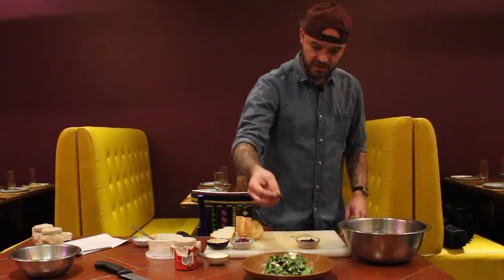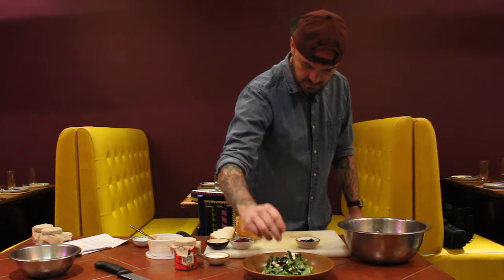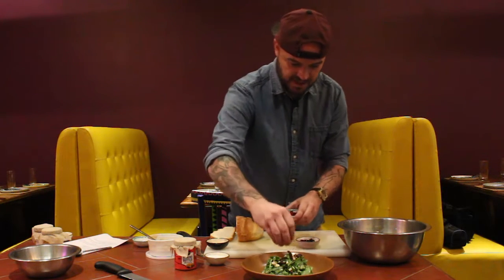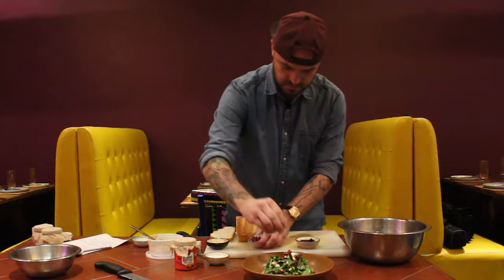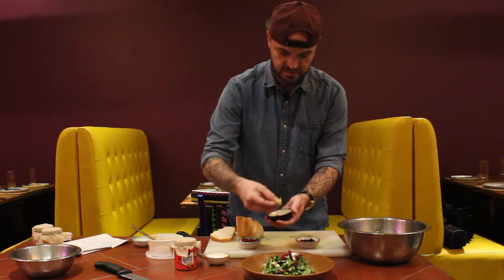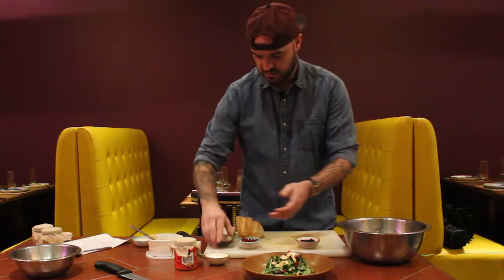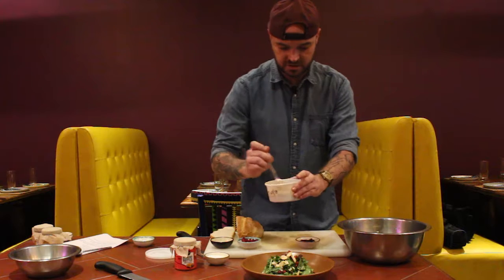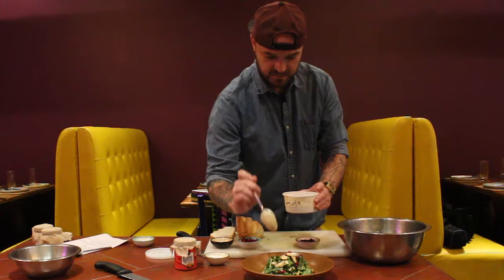Now I'm going to finish it off with the rest of those sun-dried tomatoes. I'm going to give it a little bit of pomegranate seeds — about five grams of that, not too much. And we're going to finish it off with your toasted almonds. Then I'm going to go ahead and give it a little touch of dressing just to give it a little more flavor, and you can drip it right on there just like that.